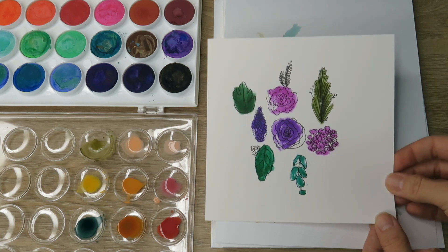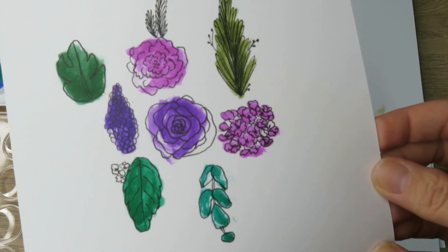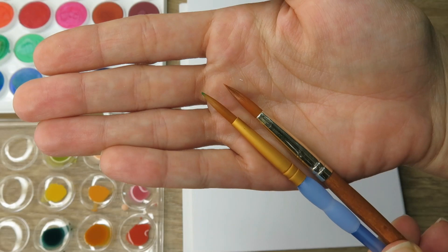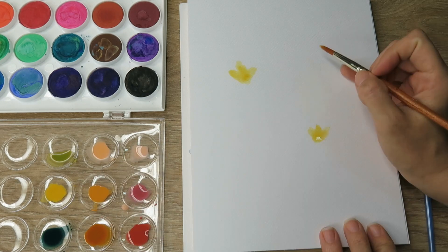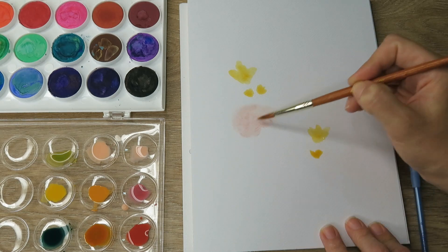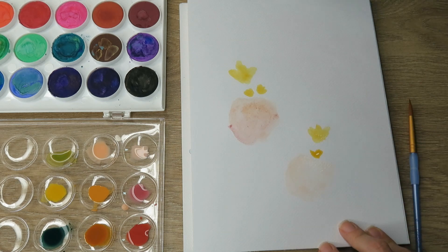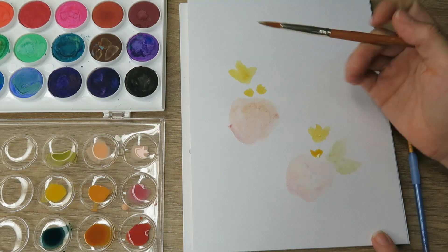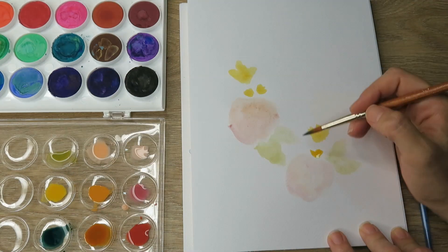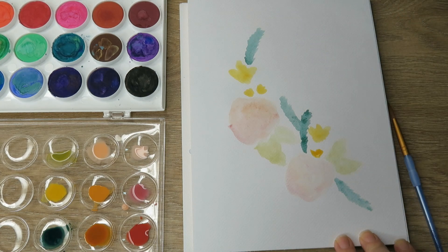The next project is really fun because it forces you out of your comfort zone and helps you find new shapes. Here's my little rough draft — I wanted you to get a good look at it because I found some shapes I really liked. Like Shayda, I wanted to do flowers. The project is to draw some abstract blobs — she used marker, but you can use any medium that ink or another medium will draw on top of — then you illustrate on top of them.